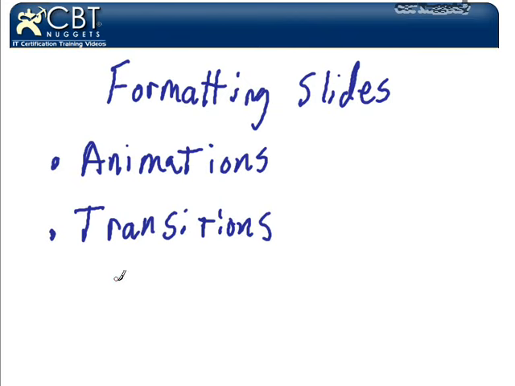So, hey, have fun. But don't forget, animations are going to be those things that you use on objects that are contained on the slide, and movement there. And then transitions are movement between the slides. In other words, one slide going to another. One thing you do want to remember, and that's why you need to listen to all of the CBT Nugget, is that whenever you do a transition, the transition will happen first, and then the animations that are contained on the slide will then fire off.